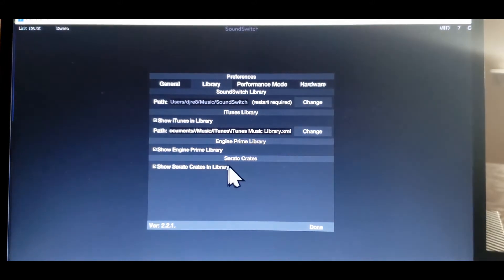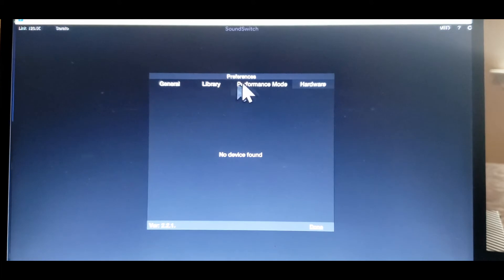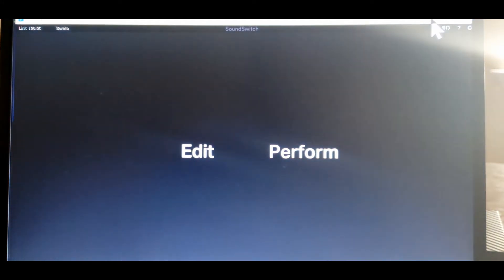Virtual DJ would have Virtual DJ crates in there, but make sure you have Serato clicked. This is the performance mode of your controller — this is how you can control your lights. You can do reverse crossfade, toggle blackout hotkeys, upfader in intensity only, loop auto strobes, play head smoothing, or external mixer. You can use all kinds of different things to control your lights — you definitely don't have to just use Serato. You have to have Serato plugged in in order to get this stuff to work. There are no devices found because they're looking for MIDI devices.